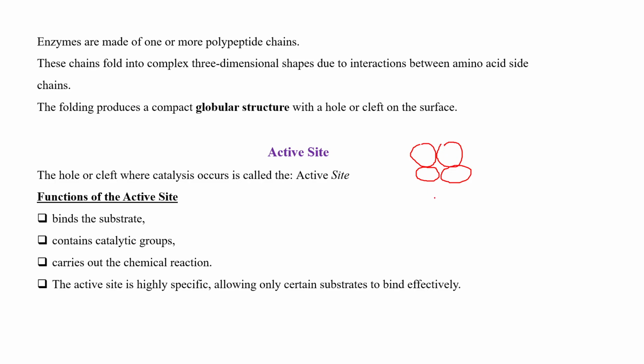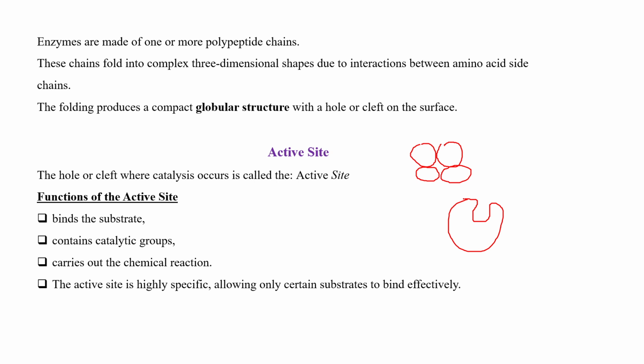This is a typical example of a polypeptide chain. You can also have just a single enzyme made up of just one polypeptide chain that has been folded with its correct active site. So these chains fold into complex 3D shapes due to interactions between the amino acid chains. And we talked about this in BCMU 201 when we were talking about how proteins fold. When a protein folds, it can have interactions such as hydrogen bonding, covalent bonds, and metal ions. They form a lot of interactions, and these are the ones that help stabilize the 3D shape.